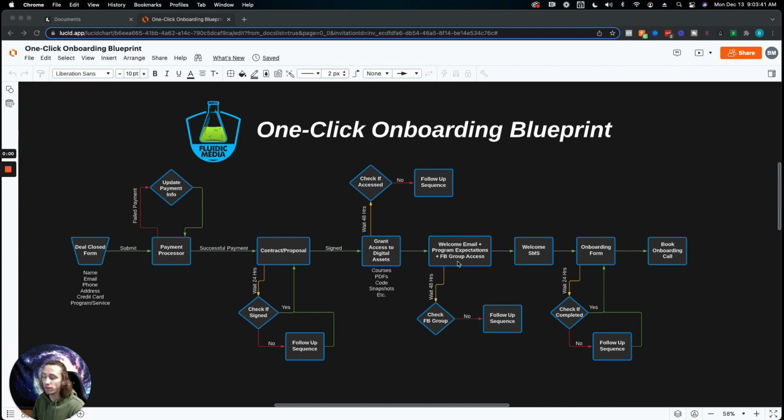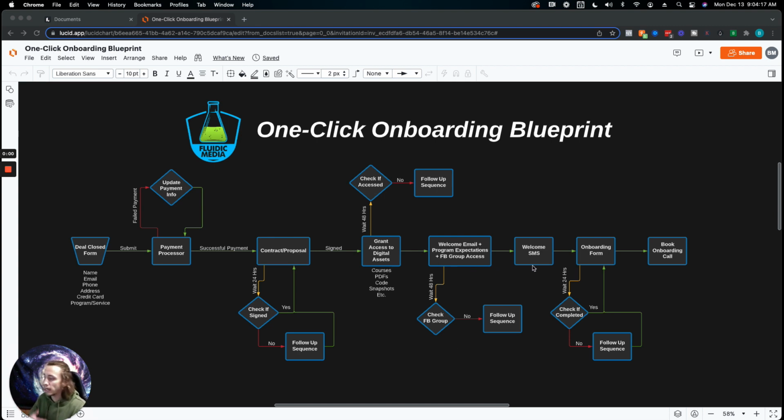And then also, if you have a community, whether that's a Facebook group or Discord or WhatsApp or Slack, really wherever you're housing your community, most of those platforms are very integratable, so we can automate a lot of that too. But this is where you would give them access to that. Then you would wait a certain period of time to make sure that they have access to the community, and if they haven't, you could send them more follow-up text messages and emails just to encourage them to dive into the community, dive into the support system that you have developed for them to help get them the results they're looking for through your service or program.